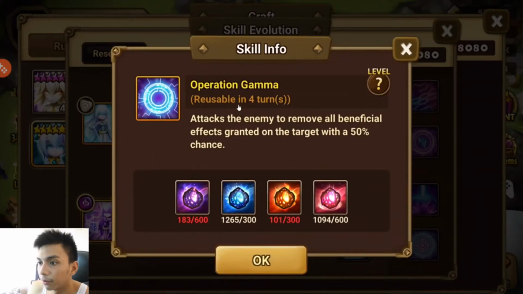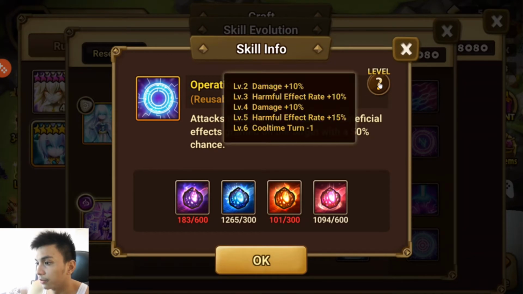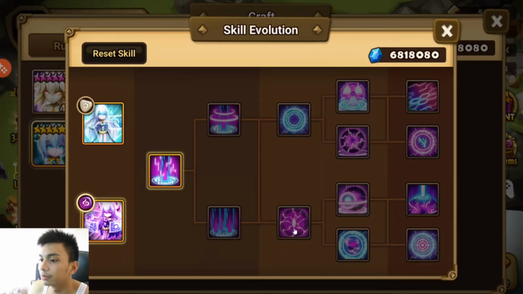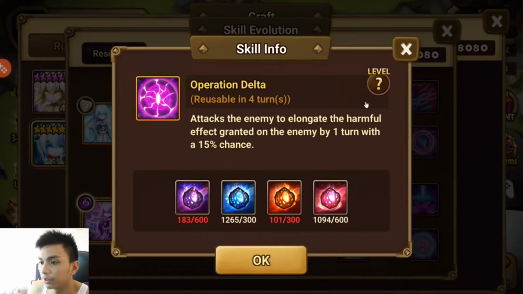Operation Gamma attacks the enemy to remove all the beneficial effects granted on the target. This is a single target with a 50% chance, and can be improved up to a 75% chance. Pretty decent for a support, but beneficial effects are not the meta right now, so I'm not sure it will be effective for PvP, especially in RTA, because you can't use the Homunculus in RTA.